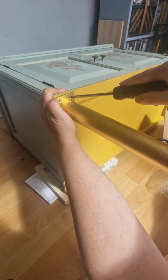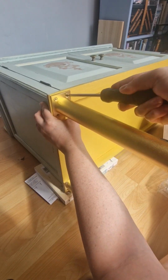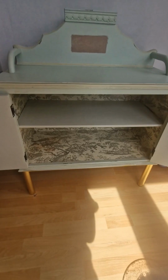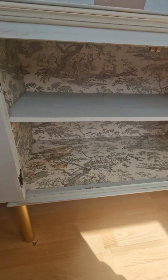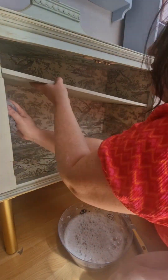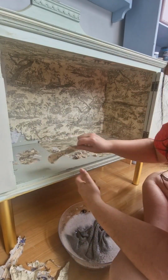So I have gone with the yellow gold for the legs, quite plain and simple again, just to match with the theme of the sunflowers. And they add a modern twist to the piece. So now this piece is standing, it's time to look at the interior. I really like this wallpaper, but unfortunately it was stained and ripped, so it's gotta go.